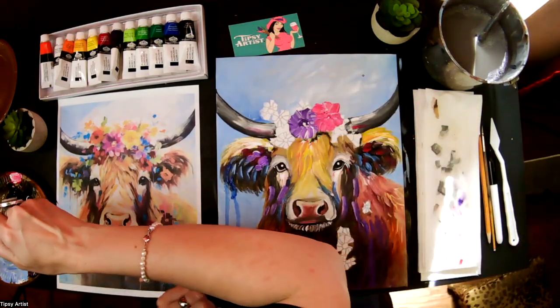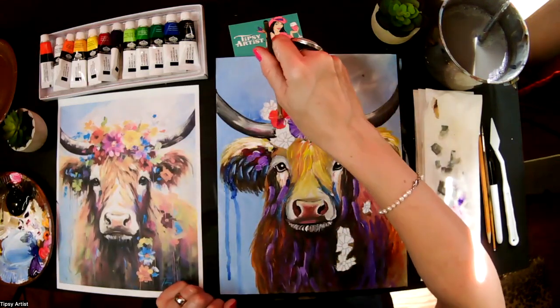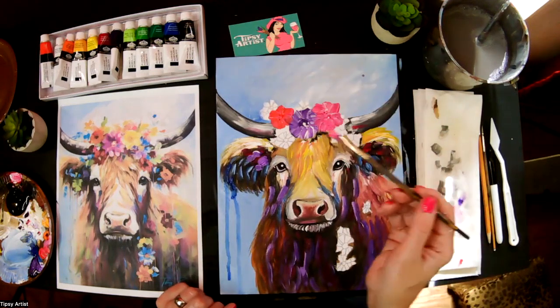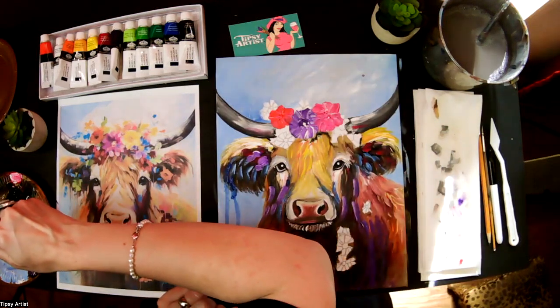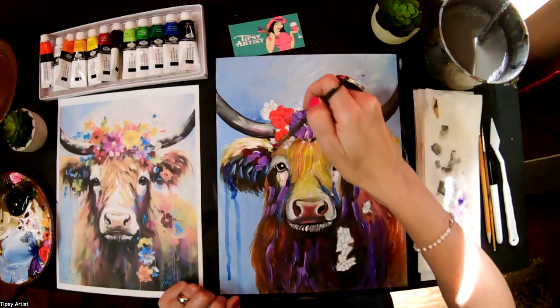Grab some of that cadmium red. I'm going to do that over here. Again, just little buddy and short strokes with those petals. Bring a little bit more of that cadmium red and do that here.